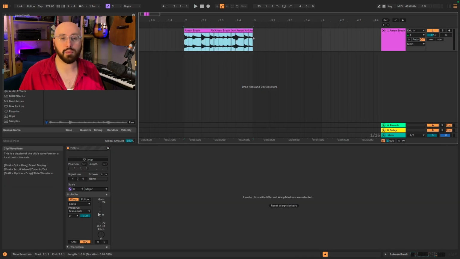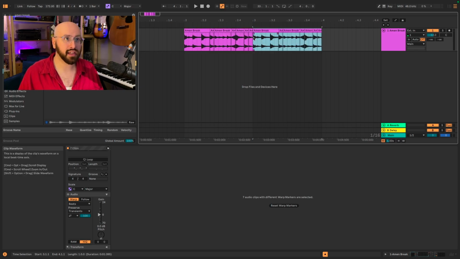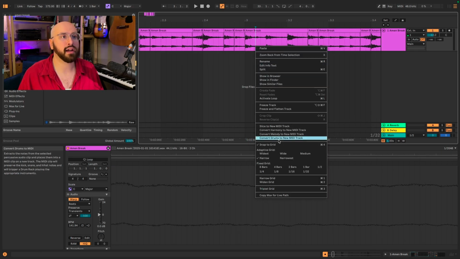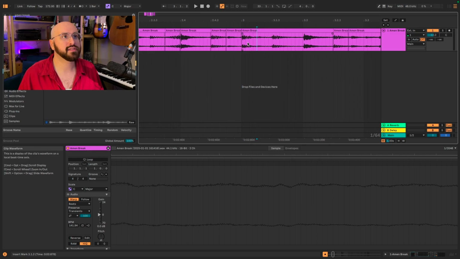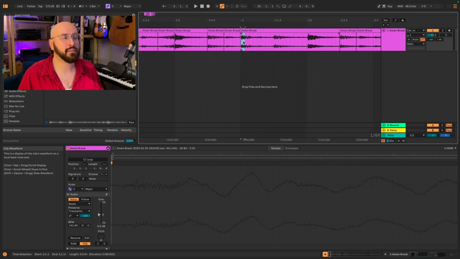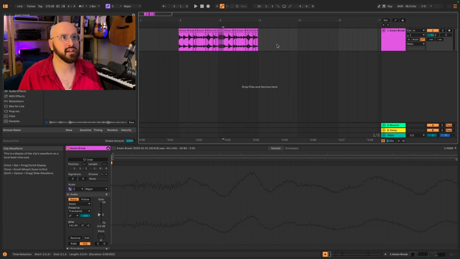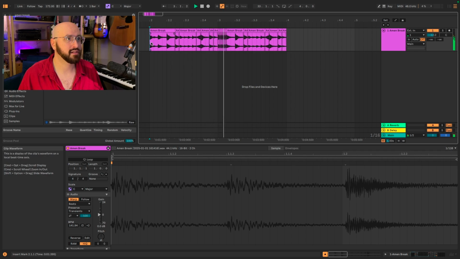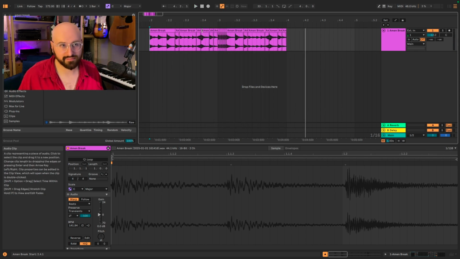Now, you of course don't have to work in just one clip. I can duplicate my entire clip and say I want to create some interesting kind of glitchy stutter here. I've got my grid set to narrow for adaptive, and I'm going to zoom in a bit here and just grab the very front end of this kick. And I'm just going to duplicate it right up until we hit this next kick, right? This is going to make a really kind of glitchy stutter sound. Look at that. You're already Aphex Twin.